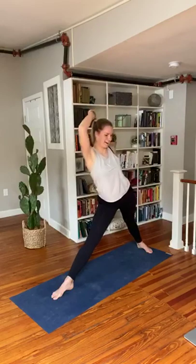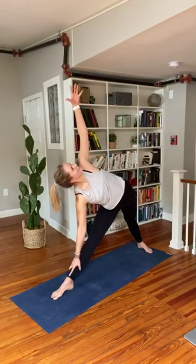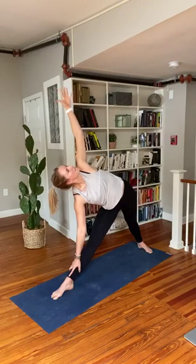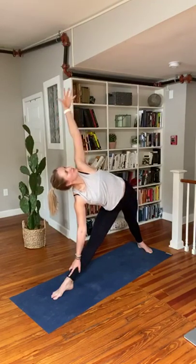Exhale, bump your right hip back. Reach your left fingertips all the way forward and down. Trikonasana triangle pose. Slight back bend in the upper body. Make sure you're not dumping down into your left hand. See if you can reach a little higher with your right fingertips. Breathe in.